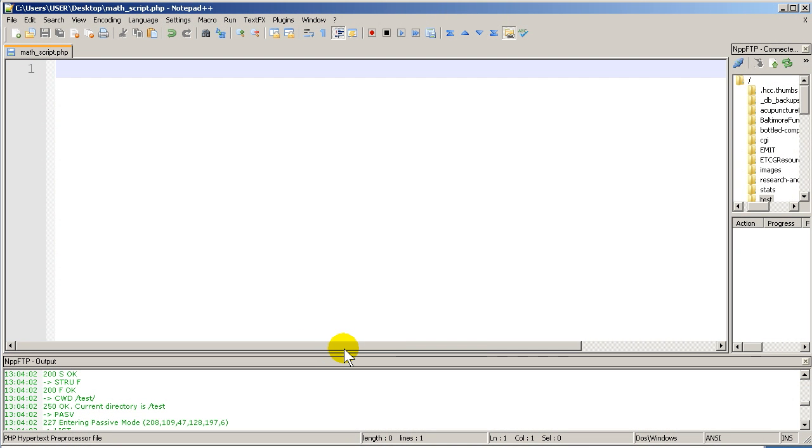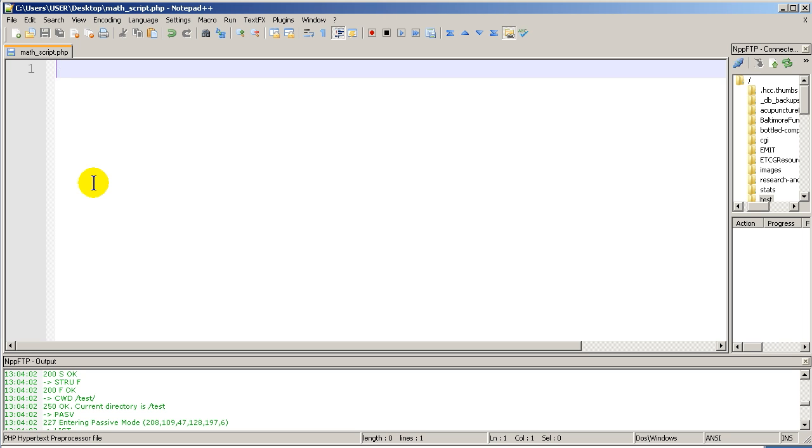So here we are back at my Windows 7 computer. I already have Notepad++ open, and I've already created a file, math_script.php. So this will be our PHP script that we will be dealing with. Now the last few classes I've created HTML forms and sent data to the PHP scripts from the HTML forms. To try to keep this simple today, I'm only going to be using this one script. So I'm going to create the variables and hard code the values of the variables within the script. But at this point, you should understand how to create an HTML form and send the data from the form to this script if you wanted to do it that way.